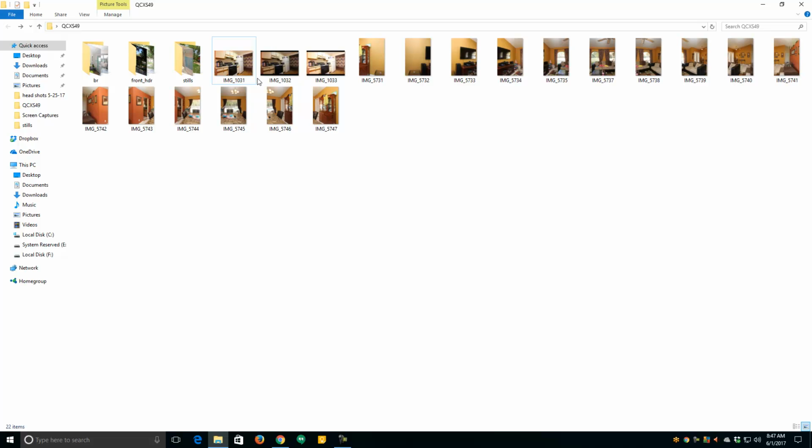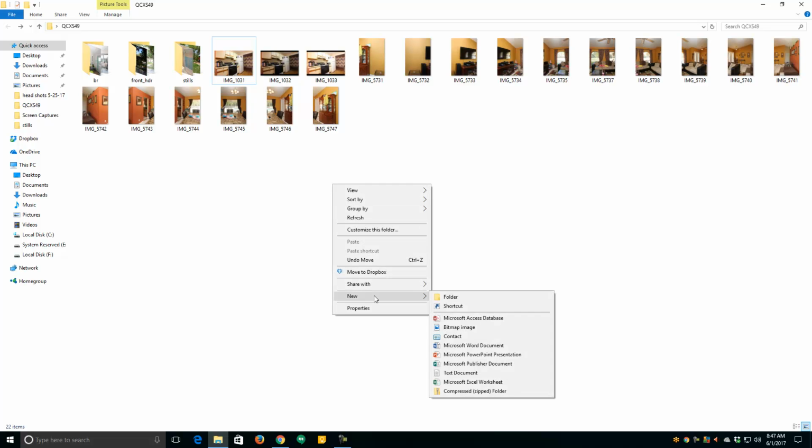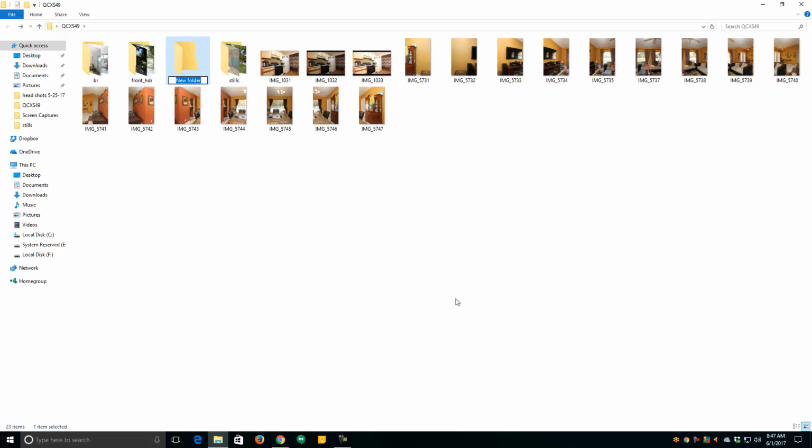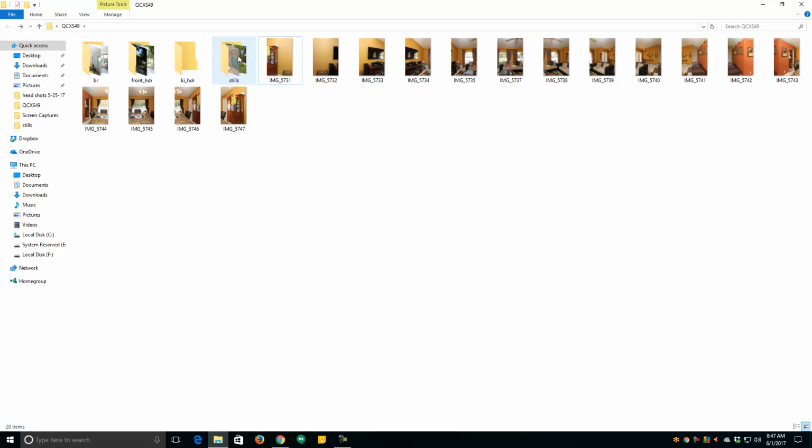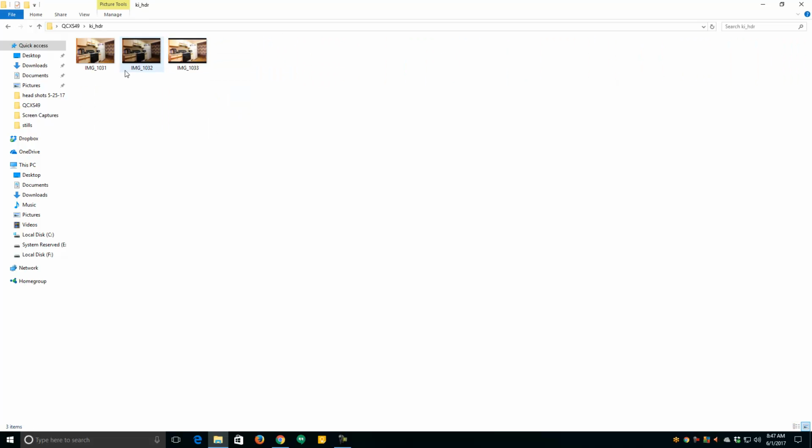So let's say that you had an order from the agent to do an HDR image of a kitchen, and you don't process your own HDRs. So this is what you would do. You would take the 3 pictures, and you need to give those to us, and this is how you build this. New folder, and this would be called KI underscore HDR. And then you would grab these 3 pictures here, you'd put them into the KI underscore HDR, and the difference between the stills and this type of folder is you don't name these pictures in here. You leave them just as they came out of the camera.